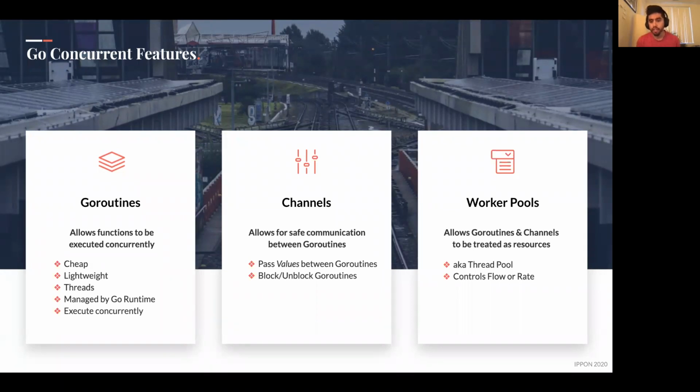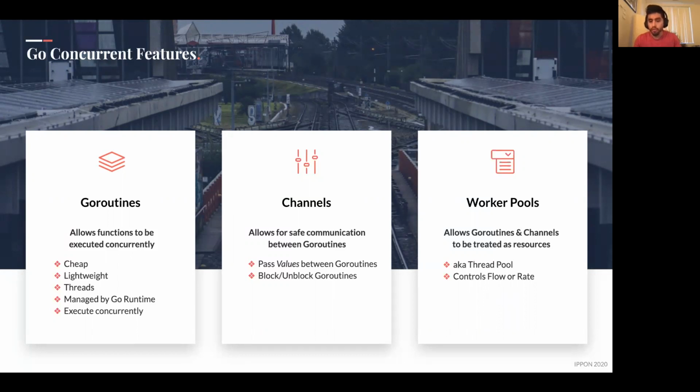And the last thing is worker pools. Worker pools are more of a design pattern to think about Go routines and channels as resources. These are commonly known as thread pools in other languages, but we don't have threads, we have the Go routines, and we typically call them workers.